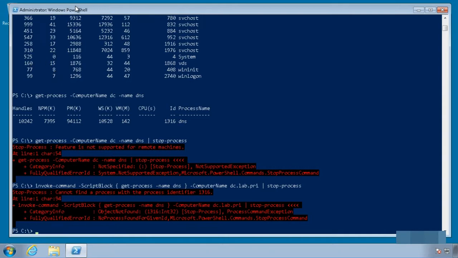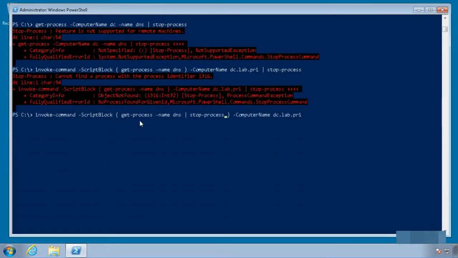Here's what would work instead. Whenever you're going to send commands to the remote computer, as much as possible, you want all of the processing to happen on the remote computer. Because on the remote computer, this is still a live object. It still represents a piece of software in memory. On the remote computer, this hasn't been serialized into XML yet. So by running this entire command on the remote computer, I'll get what I want.